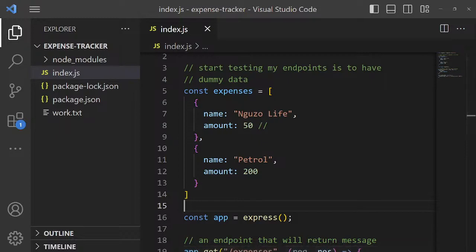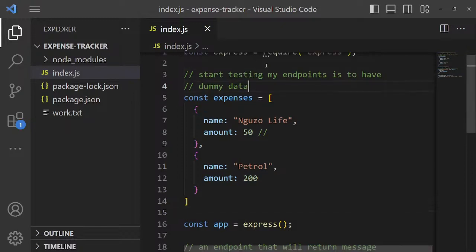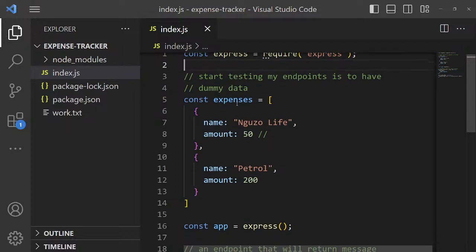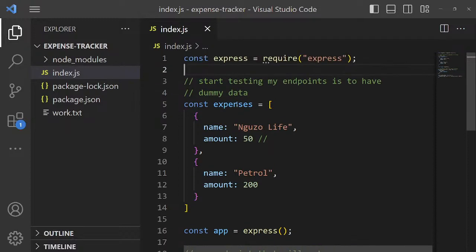So we just want to do things in a database, and the database that we'll be using today is NoSQL. We'll use MongoDB. I just want to start this system on a high note so that when we are building our API, we are storing our data in real time.